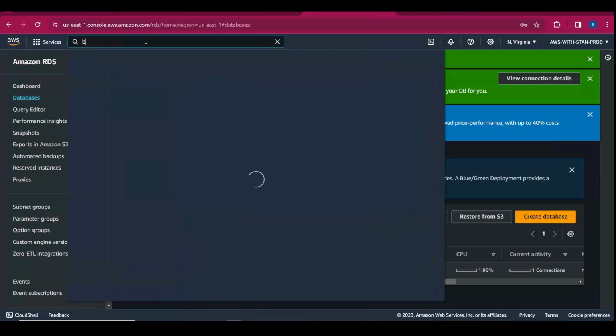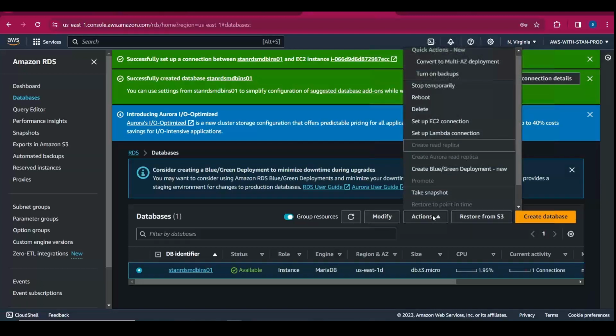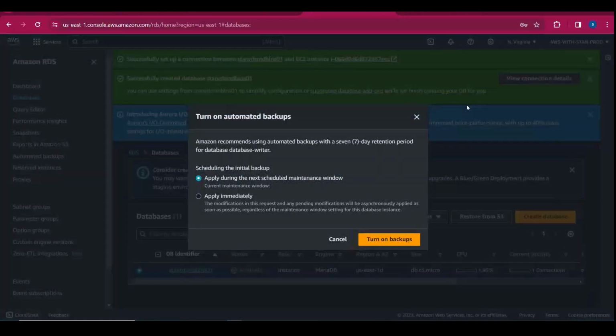Backup. So number one, you can also configure backups within your databases. If you go to database here, and if you go to actions, you can turn on backups. By default, I did not turn on the backup.